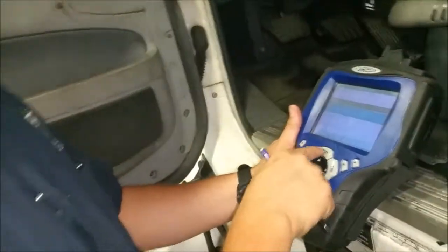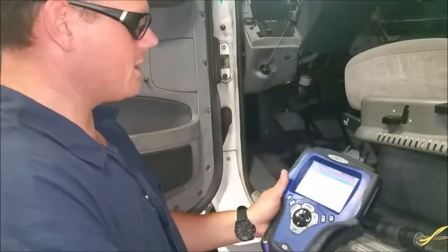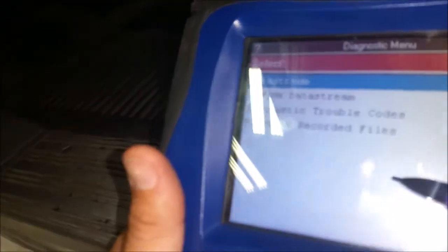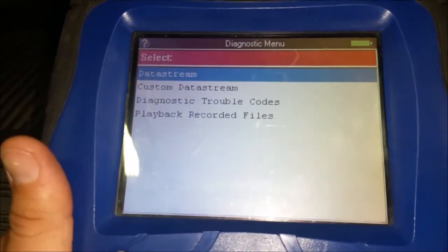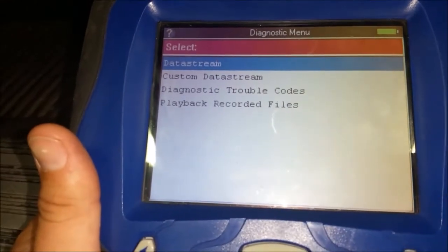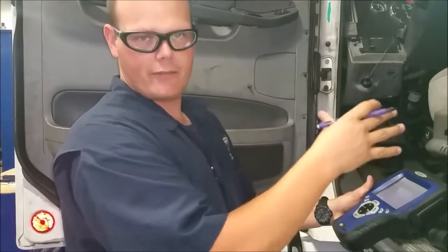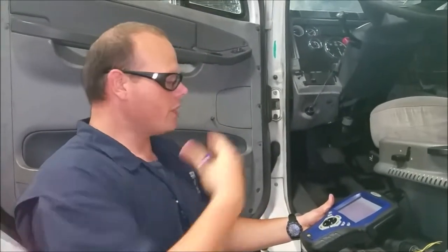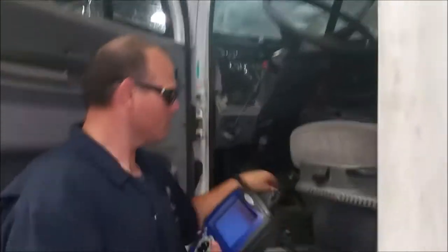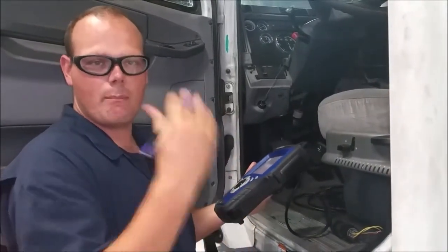Our fault is actually in the engine, so we're clicking on the engine. It's got a data stream, which will allow you to see some of the data for this truck — the oil pressure, the RPMs if it was on, stuff like that. The benefit of having a handheld versus a standalone computer is that you can actually connect this and drive — still read all your codes and issues while you're driving. If your driver has an issue and you can't pull it into the shop and he's saying the issue is on the road, you can plug it in. The cables on these things are really long, so you can pass your seat while working while you're driving. It still pulls codes so you can see what those issues are.